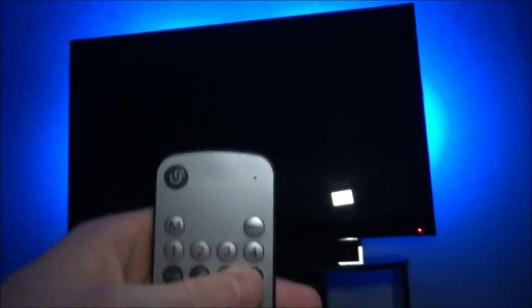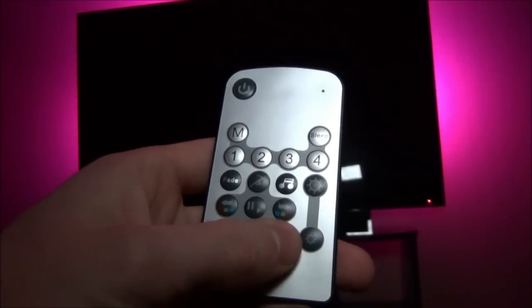I'm actually surprised by this remote and how much customizing you can do. You have the presets: red, green, blue, and white. Another cool thing is it has a music mode, so every time the movie has a loud soundtrack or something happening with the audio, the lights will dim or get brighter with the sound. It also has a fade feature that changes all the colors on the lights. When you find a color you like, you can pause it, go through and find the exact shade you really like, and then save that custom color as one of the presets.